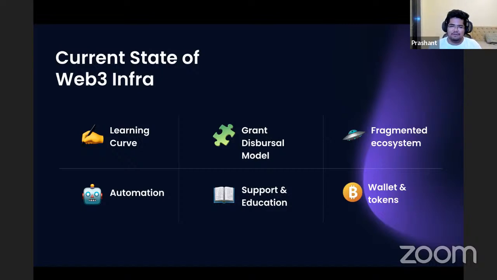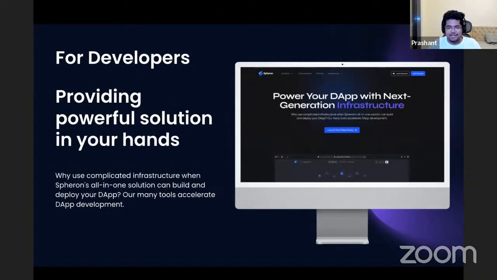If you go to Spheron, wherever we are, if you belong to, let's say, the Polygon community, the Solana community, or Saga, which most likely will also come onboarded once they go mainnet, wherever we go, we make sure we introduce their supported tokens, things which can bring their community together, right? So you can use the same token for gas fees. Just imagine a stablecoin on the same chain can be used to pay for your infra cost as well. So now you don't have to take out fiat, or deal with an OTC desk, or deal with anyone else, and your game is already sorted. So that is the current state of Web3 infrastructure.